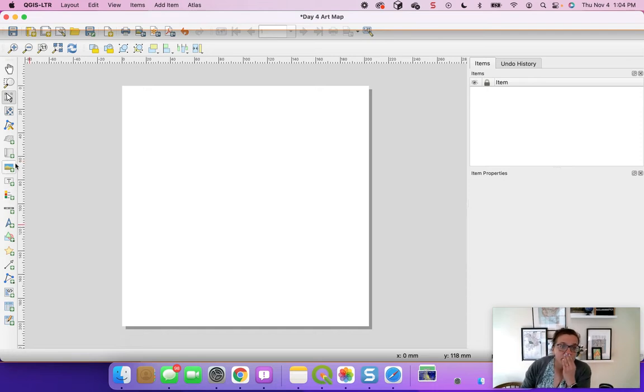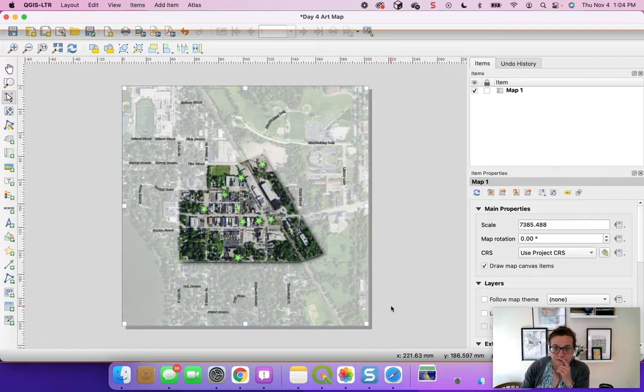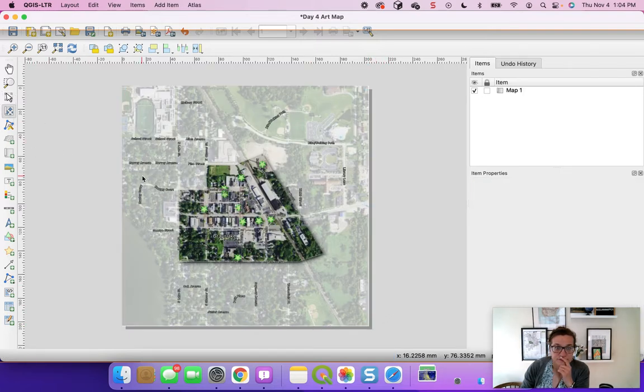And so then I am going to add my map. And then I am trying to zoom in, but having some technical difficulties here.